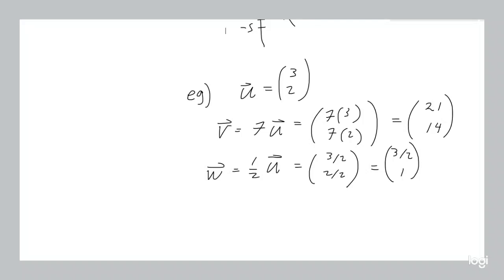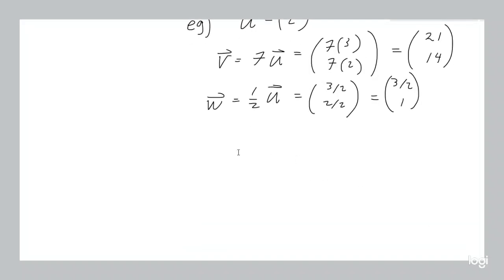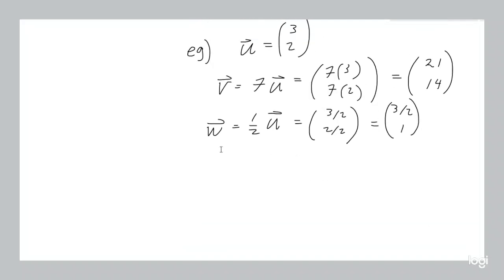And that is adding and subtracting vectors, and that is multiplying vectors or dividing vectors by a scalar. The examples we did here are in 2 dimensions, but it works the exact same way in 3 dimensions or 4 dimensions, or however many dimensions you're working with.